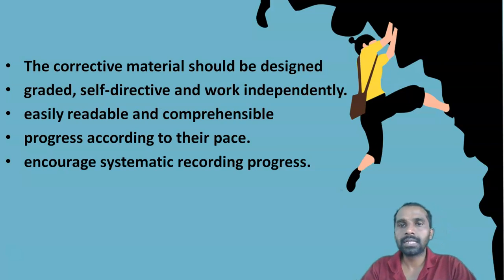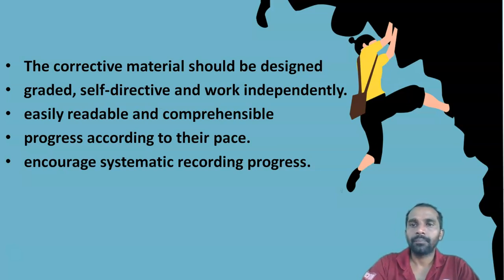Third one, the corrective material should be graded, self-directed and should permit students to work independently. Written directions which accompany the material should be easily readable and comprehensible by the students. Fourth one, the corrective material must permit students to progress according to their pace. The material should encourage systematic recording of evidences of pupils' progress.